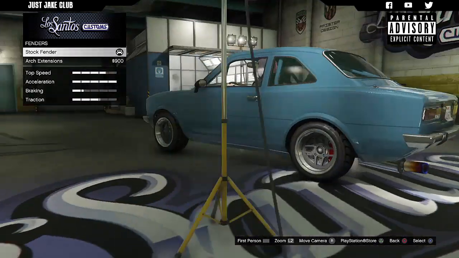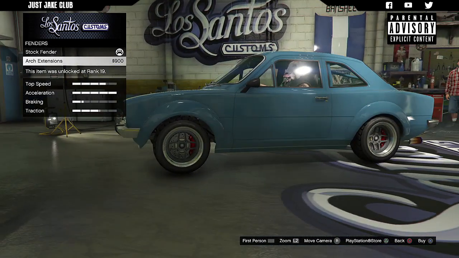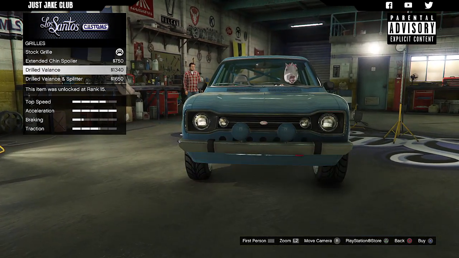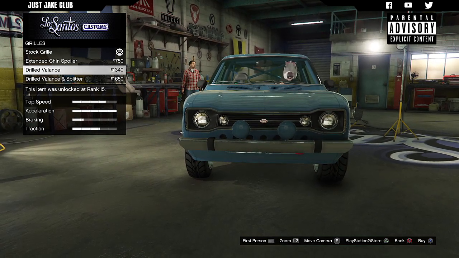So next we've got the fenders, and as you can see we've only got one other option, but that second option is perfect, and that's exactly what we need. So we're going to go with the arch extensions. So then we're going to move on to the grille, and then once we're in here we're going to go and grab this drilled valance, and that just looks awesome, man.